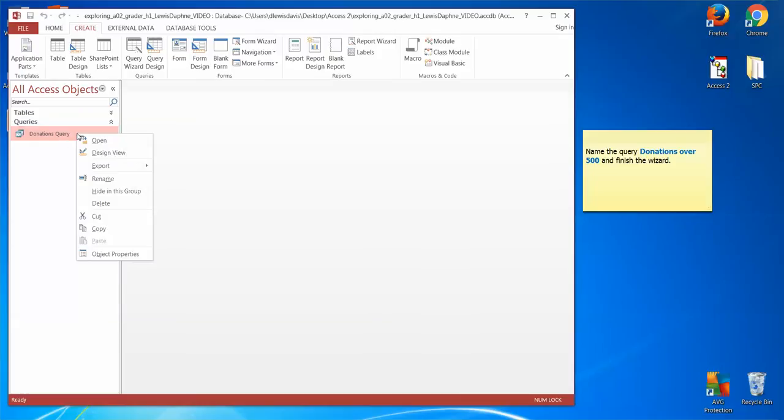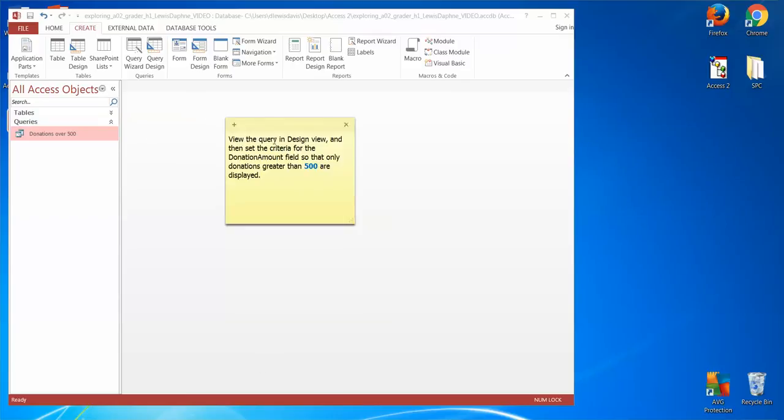I'm going to right click our donations query so I can rename it. I've clicked rename, and it asks us to title this donations over 500. I click enter, and our query has been renamed.